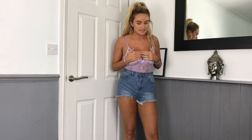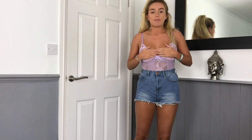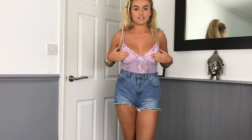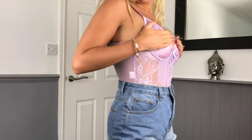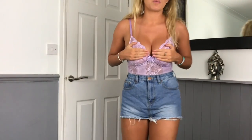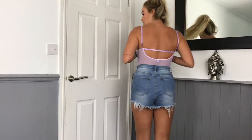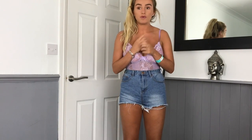I'm gonna be honest with you guys. This is very see-through. I did wear this for a picture on the gram, but I would personally wear this with a bra, but at the moment I do not have a bra to put underneath it, so I'm going to cover to show you guys. I do like the detail of this a lot. I think lace is very cute with a little bit of seduction with it. The back's so cute. The back is really cute, and I think it just goes so nice with denim shorts and also denim jeans, but why am I out of breath?